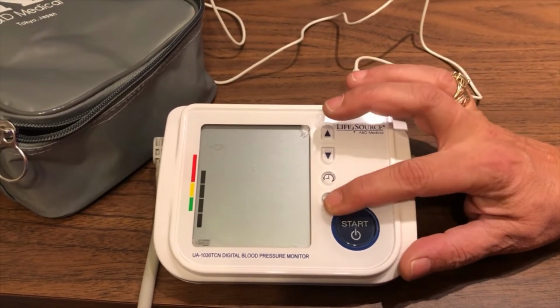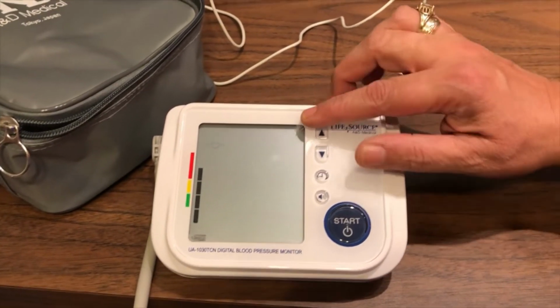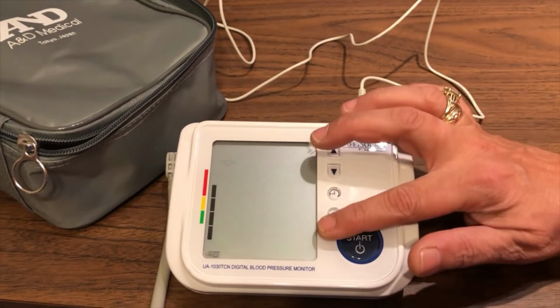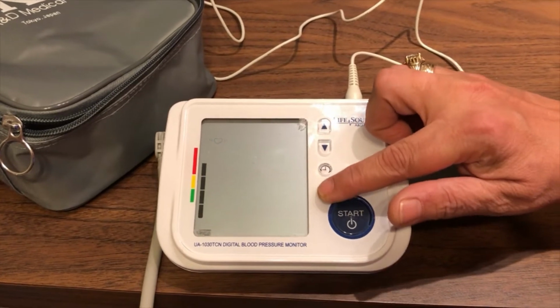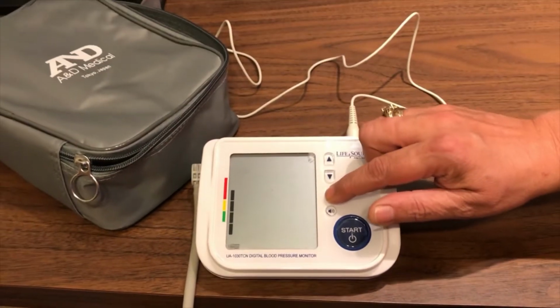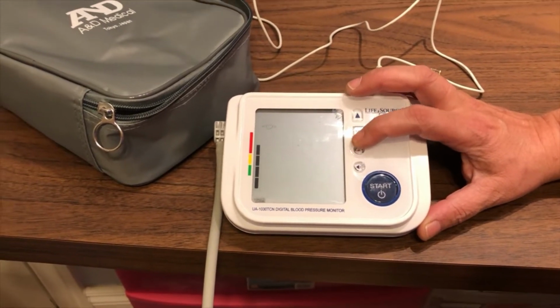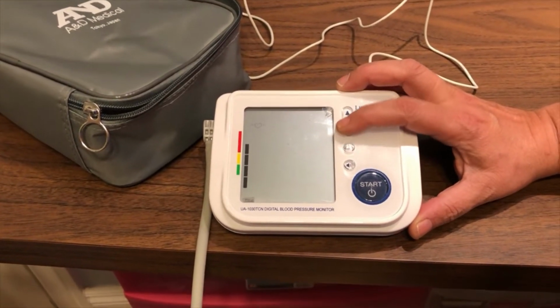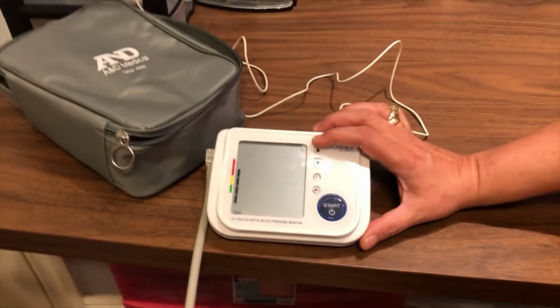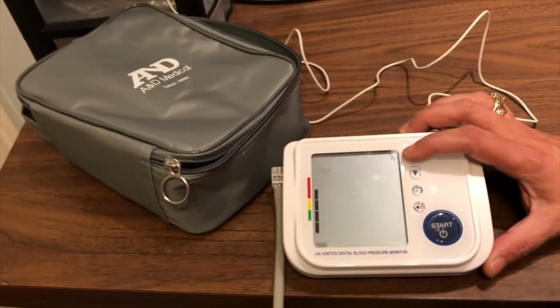Now, there is a clock button. It's the second button from the bottom. So I said these are 4 buttons going vertically. The last one was what we just did. The second one is your clock. But no matter how much I press it, it does absolutely nothing. It may do something manually, but it doesn't do anything for me. I can't read the screen. So forget the clock. You might get a sighted person to do that for you. Personally, I don't care about the date and the time because I jot things down on my phone or in a book or whatever.